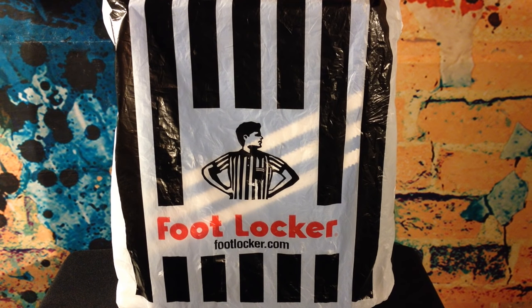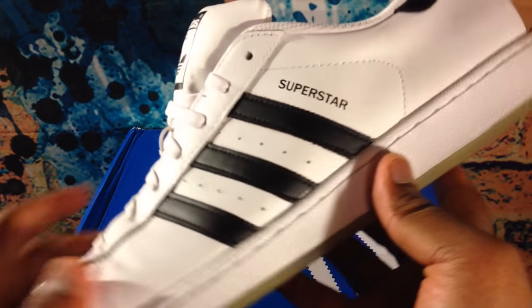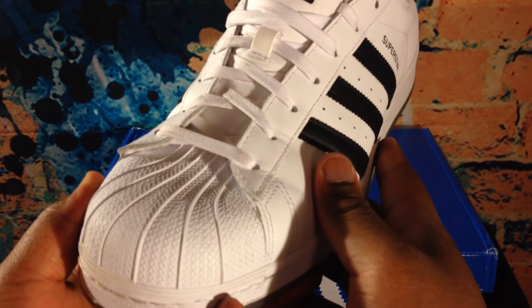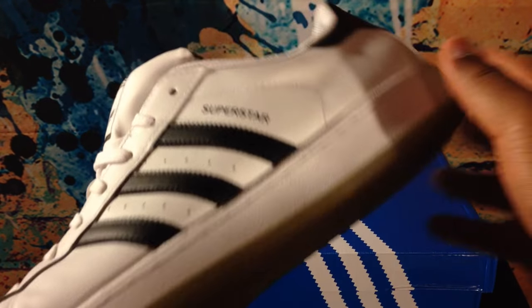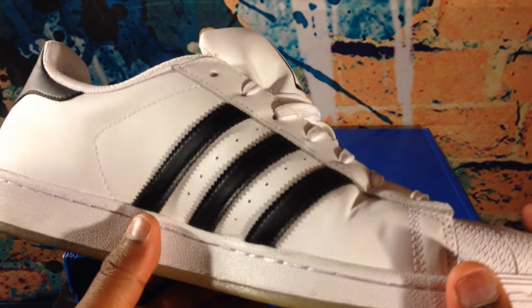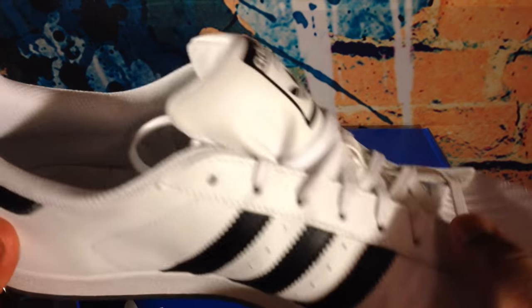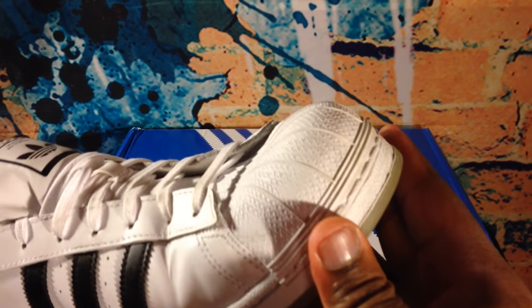Nothing too big or flashy or nothing to brag about. Now, don't get me wrong, I like Jordans, but I'm not just going to go in there and pick up some Jordans and drop like, what, $100 and something on some Jordans for no reason. I end up going with the shell toe Superstars, Adidas. And I like them, man. Pretty much, these have only been worn once from the picnic. Yeah, you can tell. It was more like a family reunion, but I only wore them once.